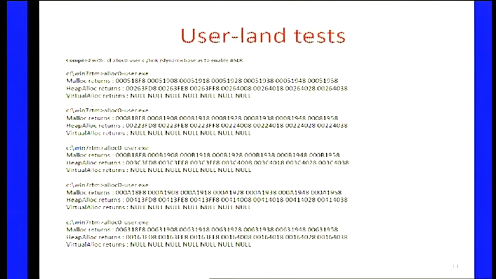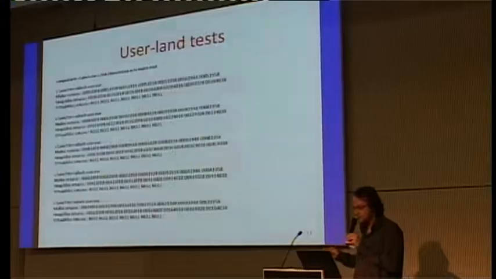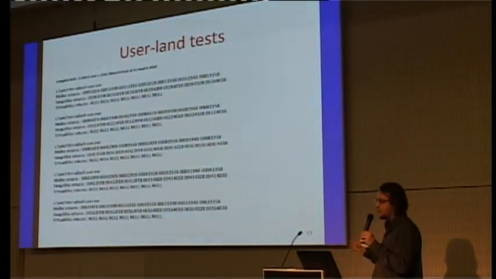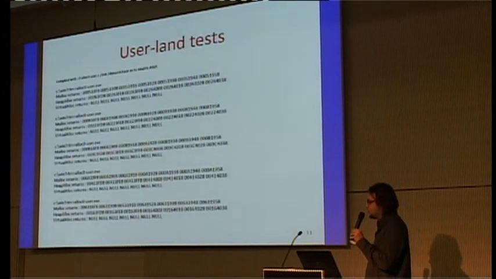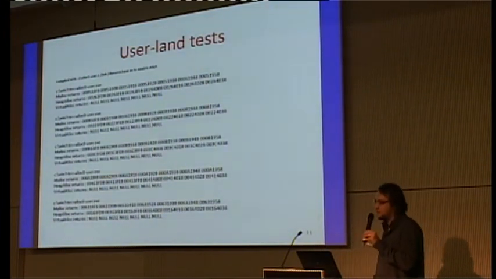Same thing, you can see here that the return for malloc and heap alloc with a 0 size is not null. So it actually returns a valid pointer. However, virtual alloc, which is very rarely used directly, returns null. So the risk you have if you just use virtual alloc is to have a null dereference, but it's not very interesting in userland.